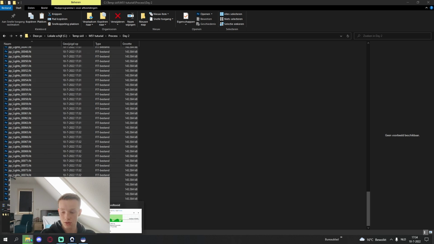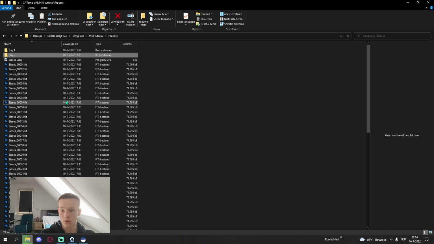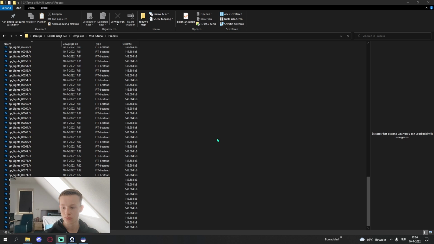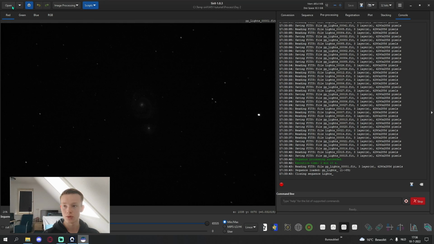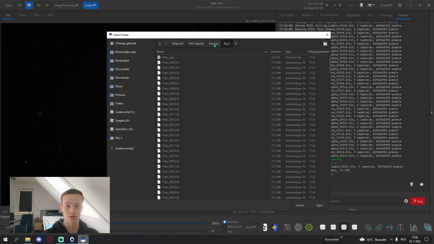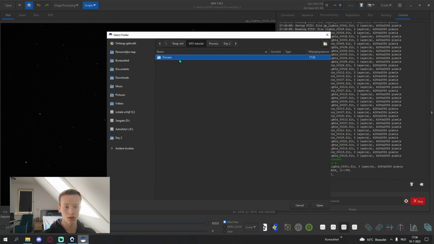Ctrl C, and then back into here, Ctrl V. When the files have moved to another directory, we can set that working directory in Siril as well.